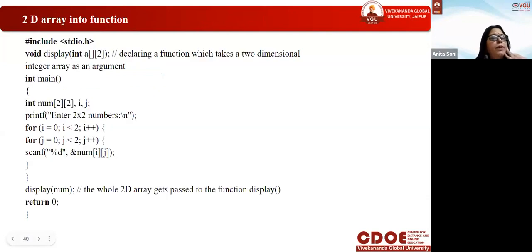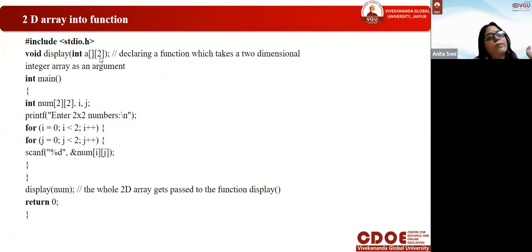This is the example of a 2D array passed into a function. Here you have declared a function, return type is void, display, and there are two subscripts. The first subscript is optional, you can skip it, but the size of the second subscript you cannot skip, it is a must.